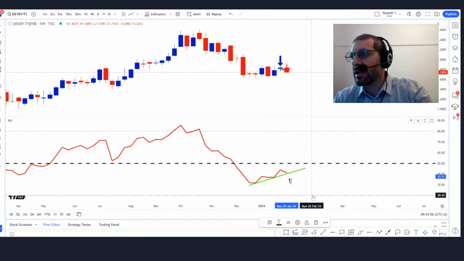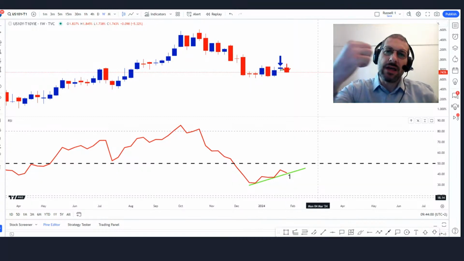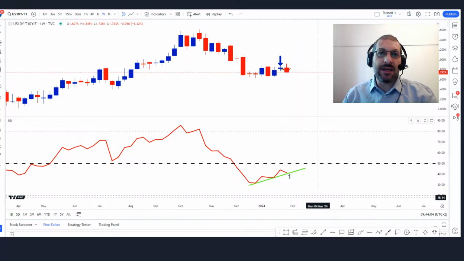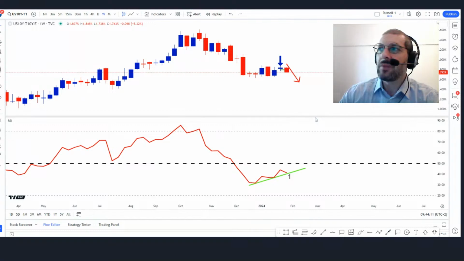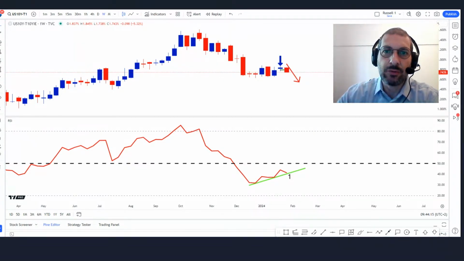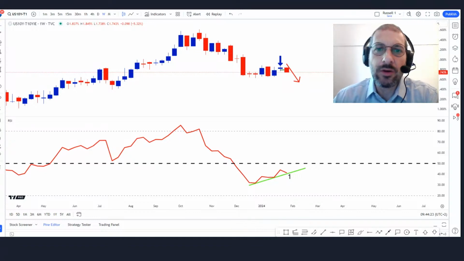So if we break below 0.1 with the RSI, in other words, it breaks below that upward sloping trend line, and this is on the weekly basis, then I would suggest that we are starting to build up a momentum to that downside. And if that real rate starts being pulled down, that's important information for us to know as traders. The question is, well, okay, why is it so important for us to know as traders?